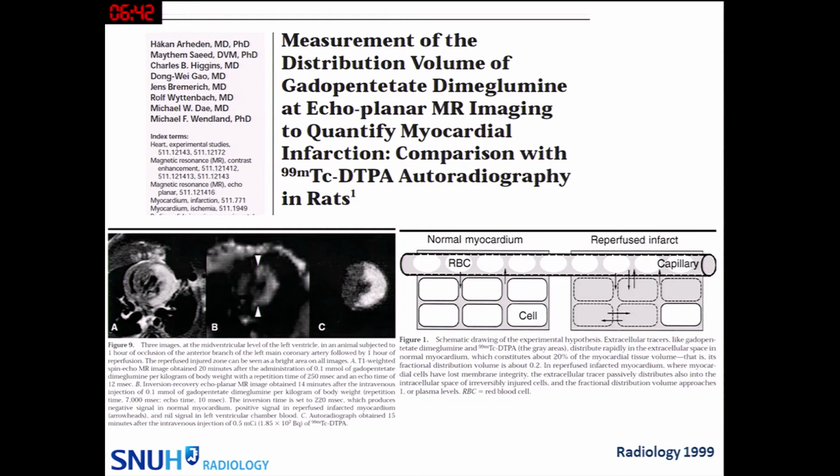You have to know one thing: the MR contrast agent is a purely extracellular agent. They cannot enter the cell, so they remain in the blood and in the extracellular space. They do not enter the RBC or WBC, and just fill the plasma of the blood and the extracellular volume. So when we see a very well enhanced structure, that means that tissue has a very large blood space or a very large extracellular volume.